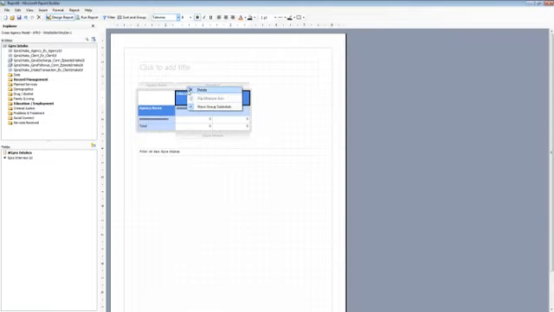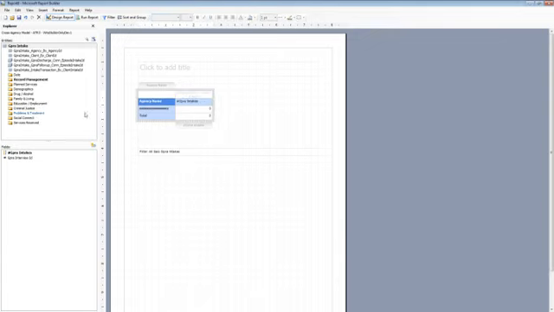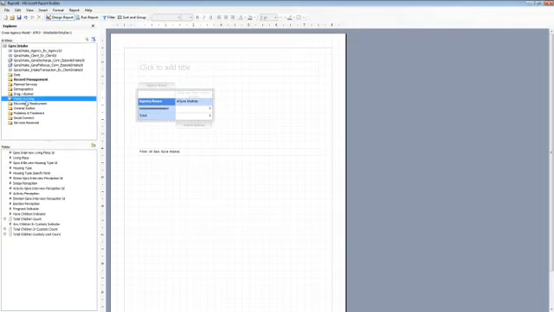If I don't like education, I want to do housing type. As I said earlier, I just click on it, delete, and I'm going to go to family and living, and this is where I can find housing type.